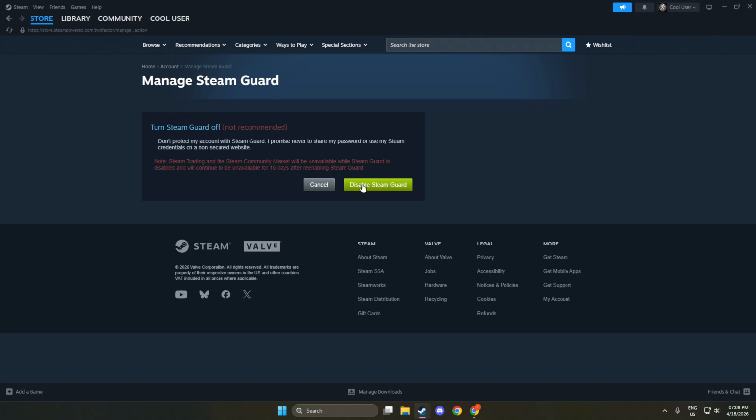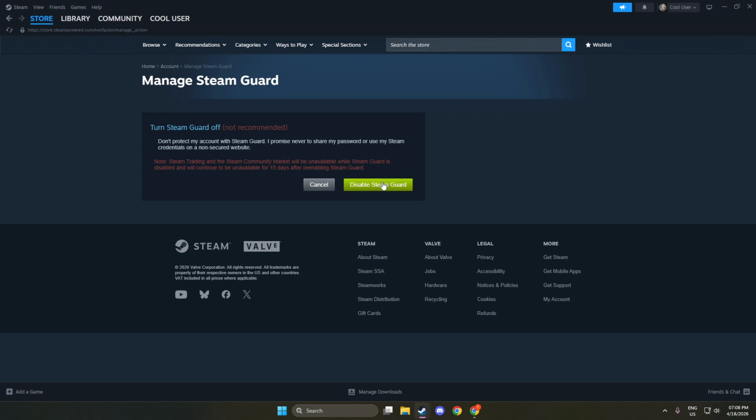You'll either receive a code by email or you'll be prompted for a Steam code from your authenticator, depending on how your protection is set up. Check your inbox for the message from Steam, and if you're using a mobile authenticator, open it to view the current code. Codes expire quickly, so enter it as soon as you have it. If the email doesn't show up right away, give it a minute and check your spam or junk folder.